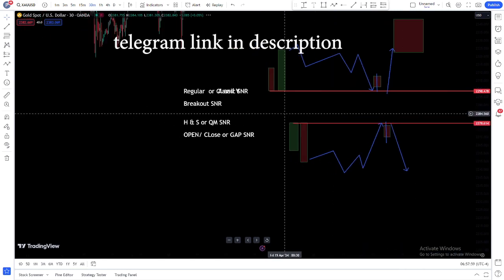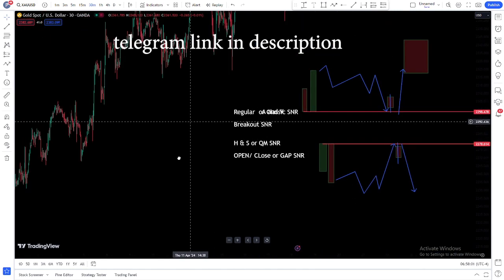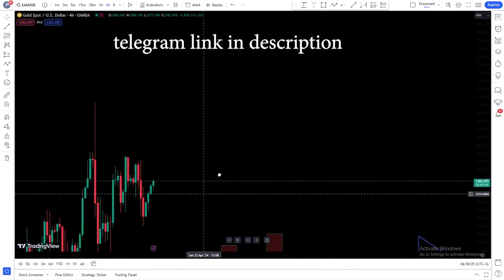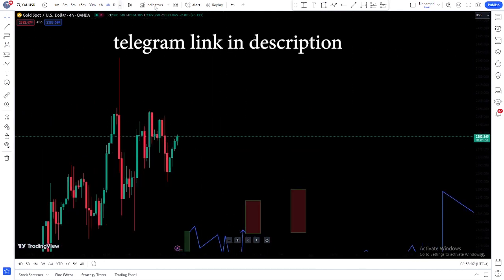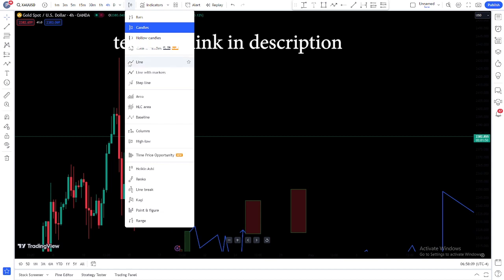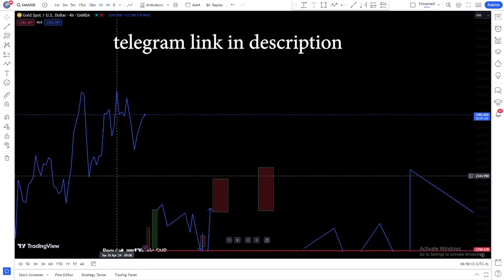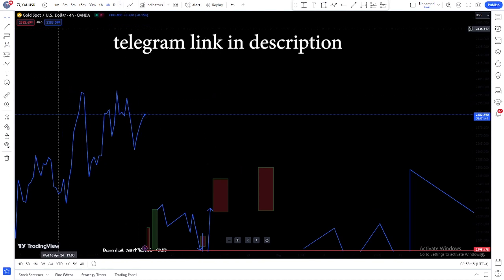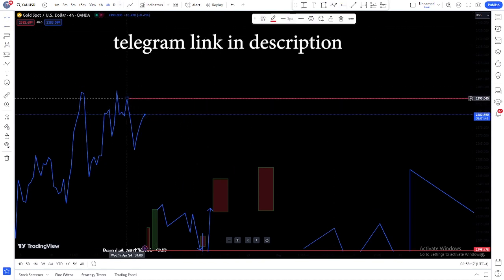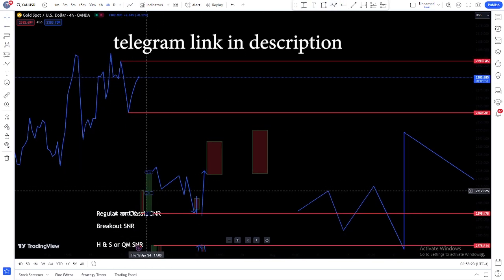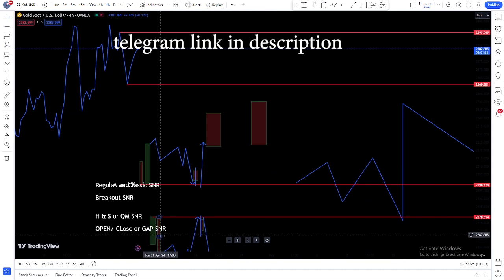Currently we are in the 30-minute time frame. Let's look at something. If we go to the line chart, as I said, we are going to have two things. One will be a V shape, one will be an A shape. Look at this. This is an A shape we are seeing here, and this is a V shape. The A shape will look like a bullish candle and a bearish candle, and the V shape will have a bearish and a bullish candle.